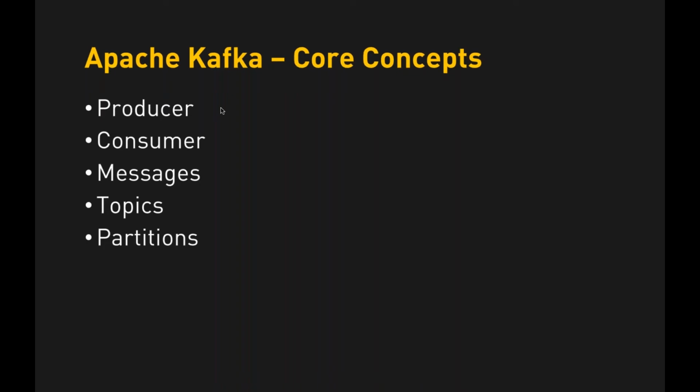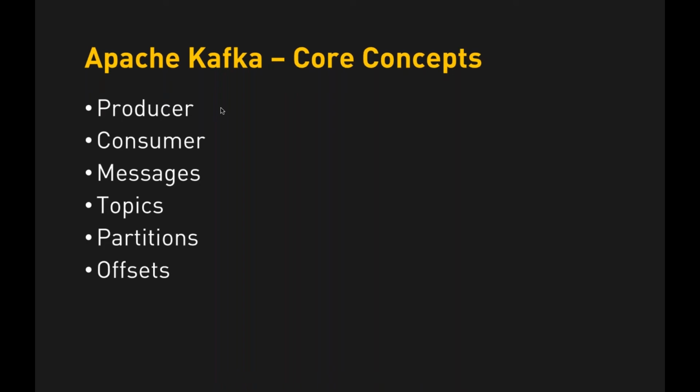So every message that is sent by the producer is going to land in one of the partitions, and the consumer is going to basically pick the messages from one of the existing partitions. And partitions bring in a level of reliability, scalability, and durability to messages. More on that later.